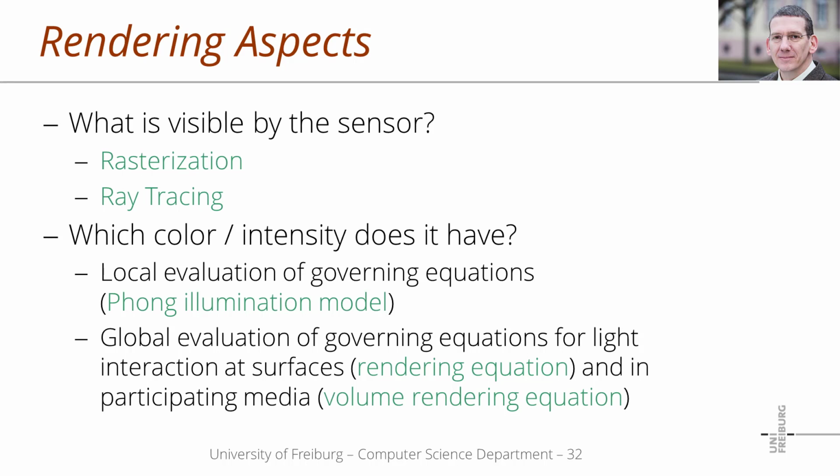In the context of light transport computation, local refers to the fact that certain effects are ignored and that the setting is simplified. For instance, surfaces are not only illuminated by light sources, but also by other surfaces. And this is typically ignored in local approaches. In contrast, global approaches try to consider all relevant effects. They actually try to compute the entire light transport in a scene to eventually get a more accurate estimate of the light that is transported towards the camera or the viewer.